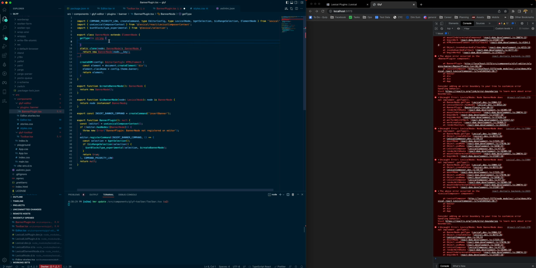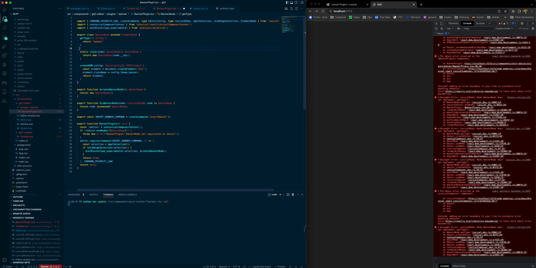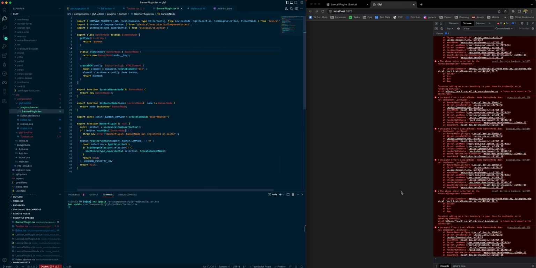And the string is going to be, you can make this up, it just can't conflict with anything. So if you're going to make something like paragraph, you might want to make it my cool paragraph or whatever. You need to distinguish it somehow. It needs to not collide with other names that might be there in the editor.